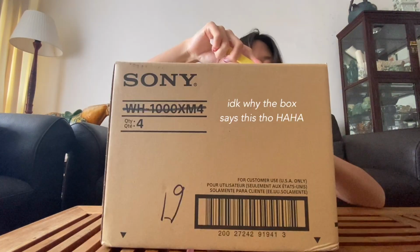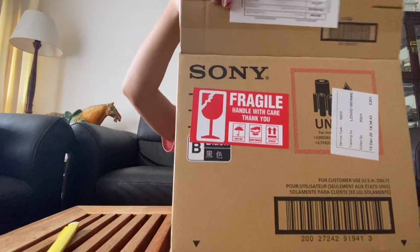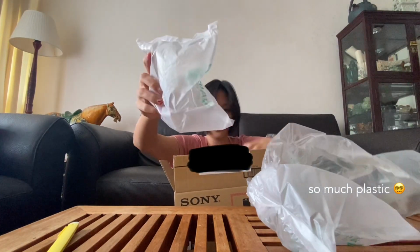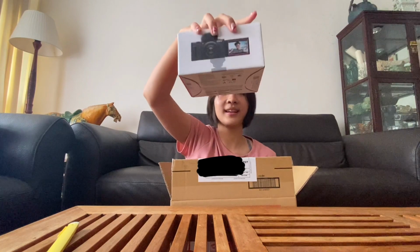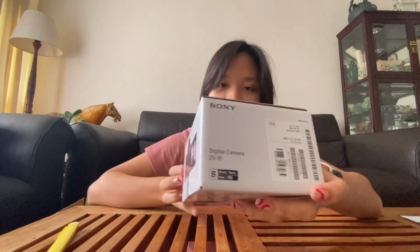Today I'm doing an unboxing of the camera that I bought during the 12/12 sale box. Comes with an SD card. This is the thing. And like warranty stuff. This is the box. It's the ZV-1F. Let's open it.